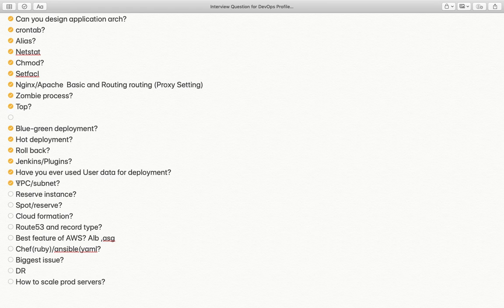Next question will be from VPC and subnet, like what is VPC, what all components of VPC you have used, what is subnet, what is route table, and there may be a scenario-based question like you have a VPC and there are two subnets, one is public, one is private, and you want to run internet on your private subnet. So what is the solution for that? Your answer should be like you can go for NAT gateway and all.